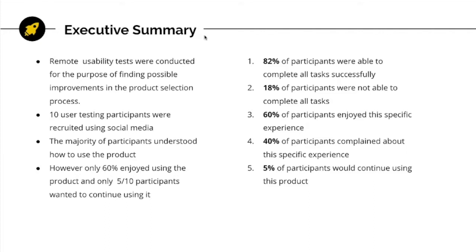Page three is an executive summary. It's where you'll put the most important findings from the tests you've run, so even if your stakeholders read nothing else, they'll learn this. It should include your key findings, the purpose of the study, and how and where it took place. Start by mentioning how and why you tested the product — for this example, I am trying to improve the product selection process of an online shop. Then give details about your testing group. Finally, use statistics to highlight the main factors of the study, for example how many participants completed the task successfully and how many were unable to do so. When presented with percentages, stakeholders will retain more of the information you ultimately want them to factor when making decisions.